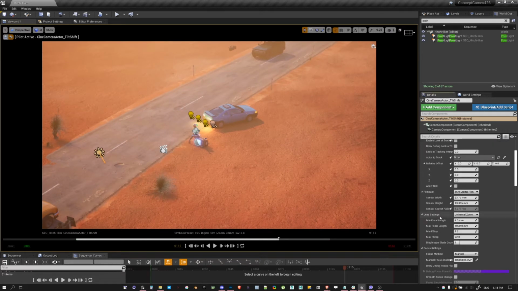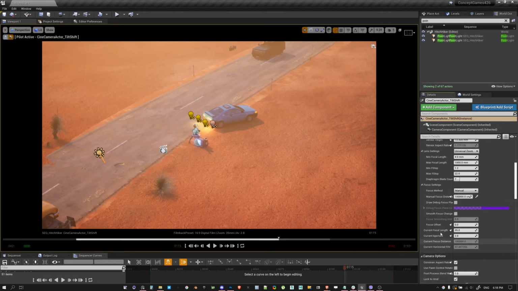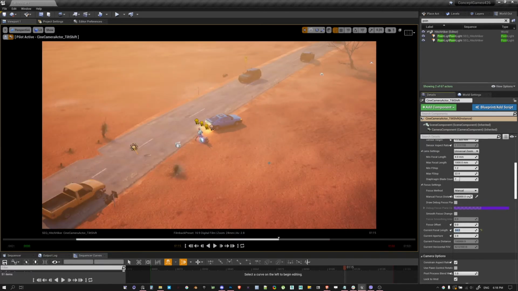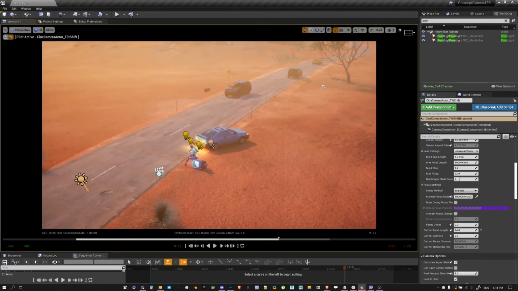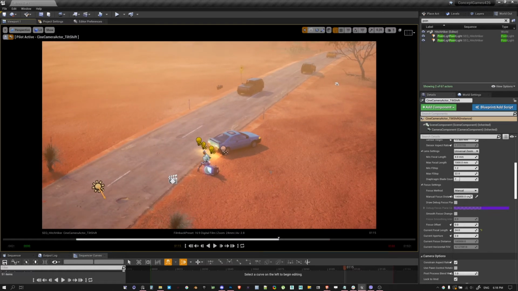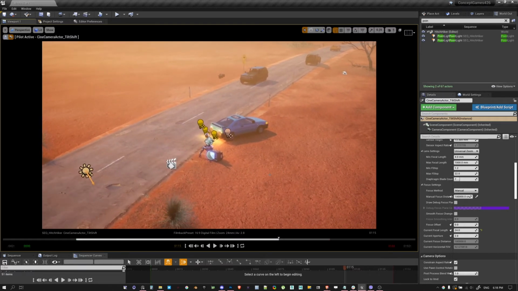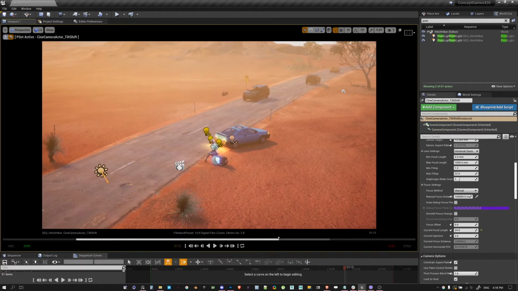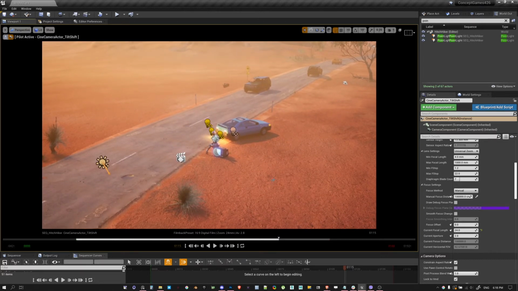So first of all, I am at 35 millimeters, which is not bad, but let's try 24 millimeters to show you that the tilt shift doesn't really depend on the focal length. I mean, it does depend, but you can do a tilt shift effect without a huge focal length like you would do with the depth of field. So I will just focus on the girl with the plane here, like that.